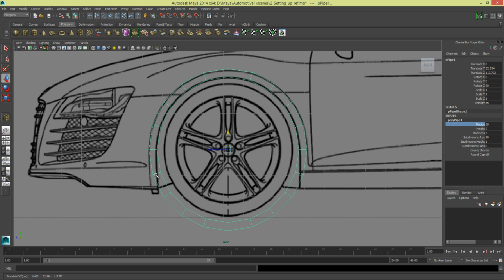Now we will need to add some more geometry around here. Now we're going to play devil's advocate here, because you don't want to go too low and you don't want to go too high poly. We really want enough where if we manipulate one part of this, everything else doesn't screw up. So it's best to start off low poly and then add what you need later on. So I'm just going to increase this by 4. Increase the radius just a little bit.